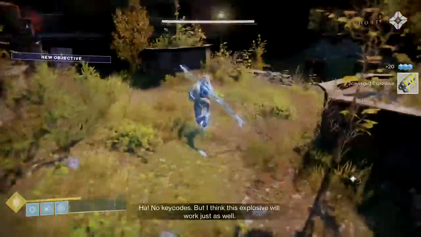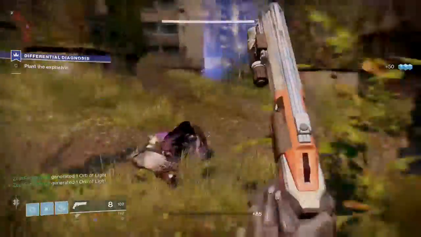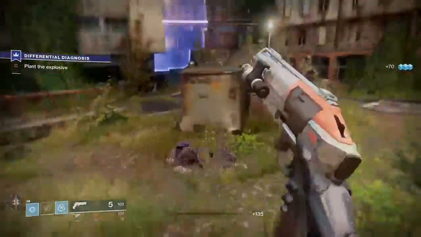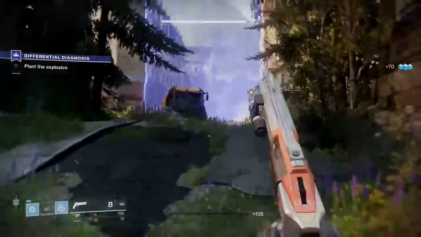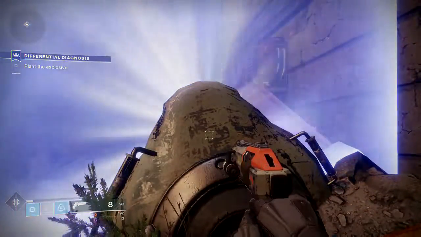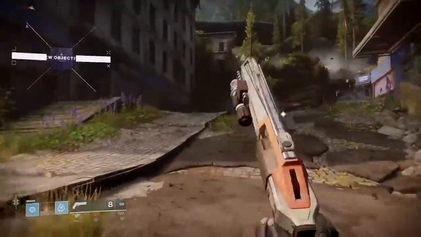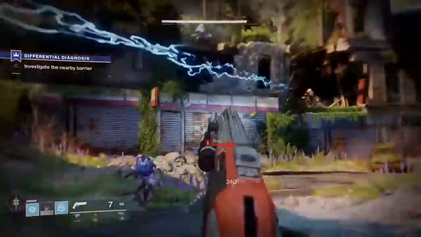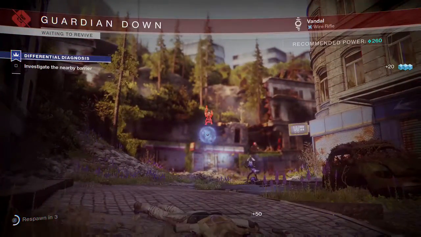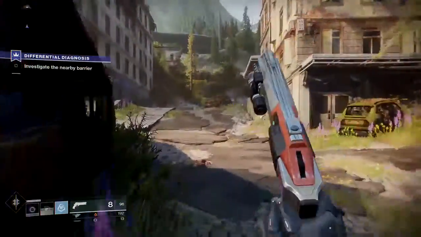No key codes. I think this explosive will work just as well. We get to do big boom boom. I love a big boom. I would love it if it would give me something other than hand cannons. Plant an explosive. Kaboom. Yeah, my power level's like under 20, but we'll press on anyway. We fight!